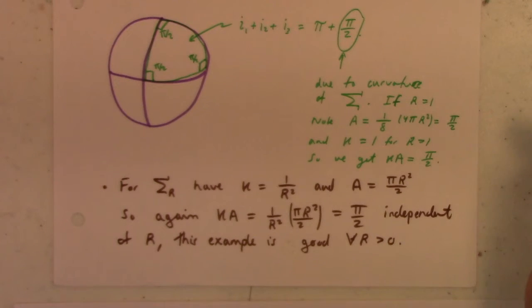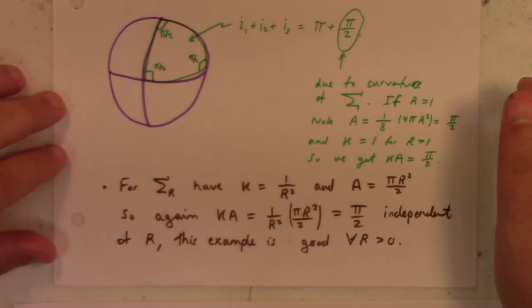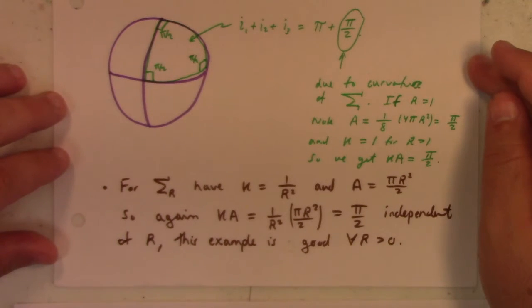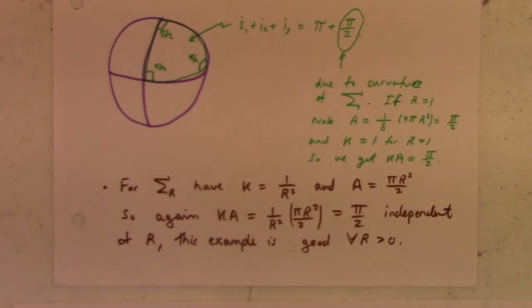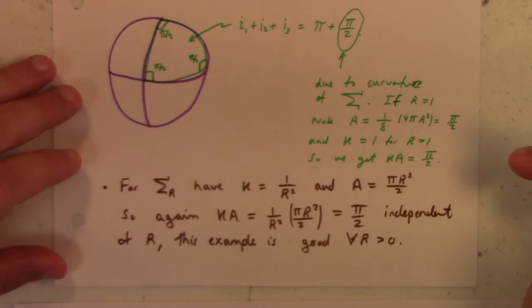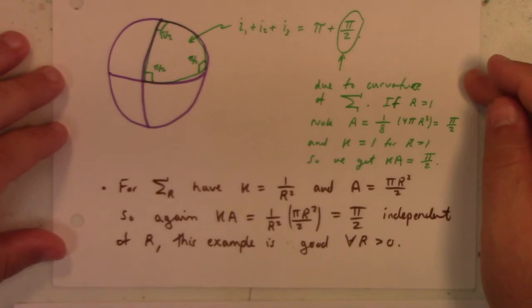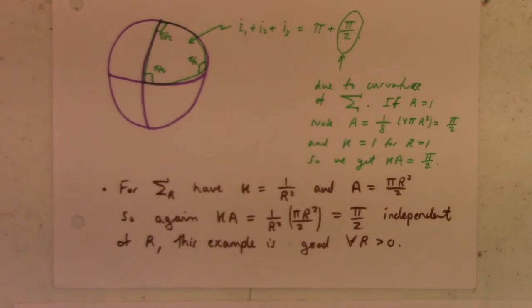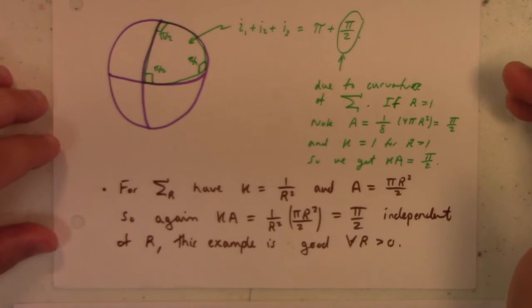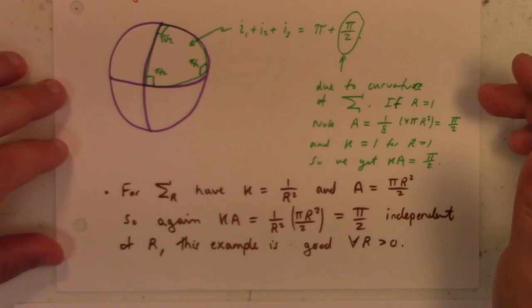One of the things that you could do to look for whether or not the geometry of physical space itself was curved is you could set up really big triangles and try to see what the angles inside the triangle are. Some people think that's what Gauss was looking for when he was doing surveying work with these giant triangles.